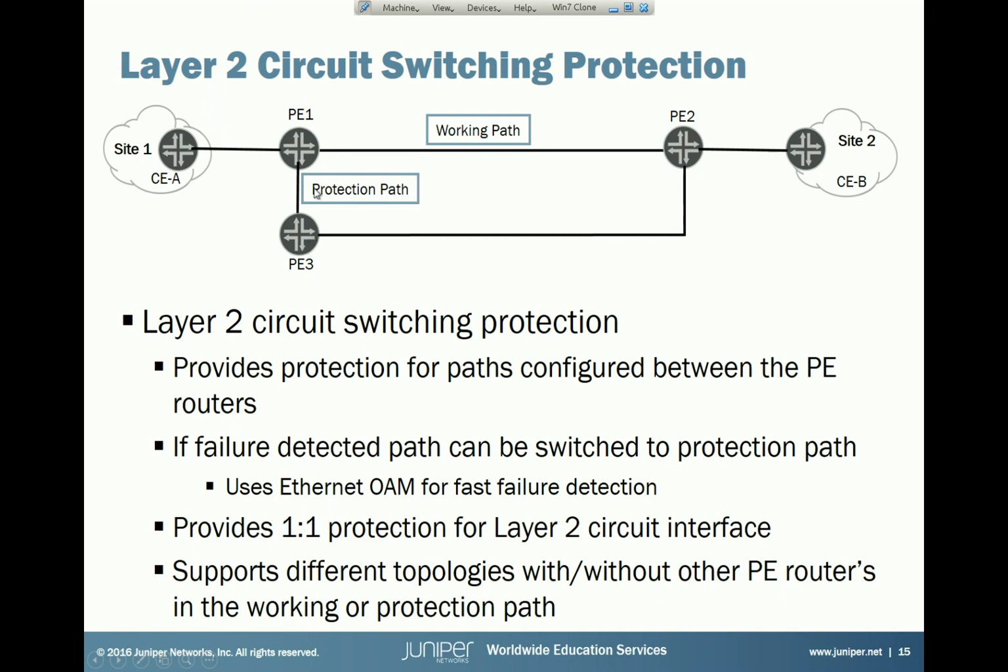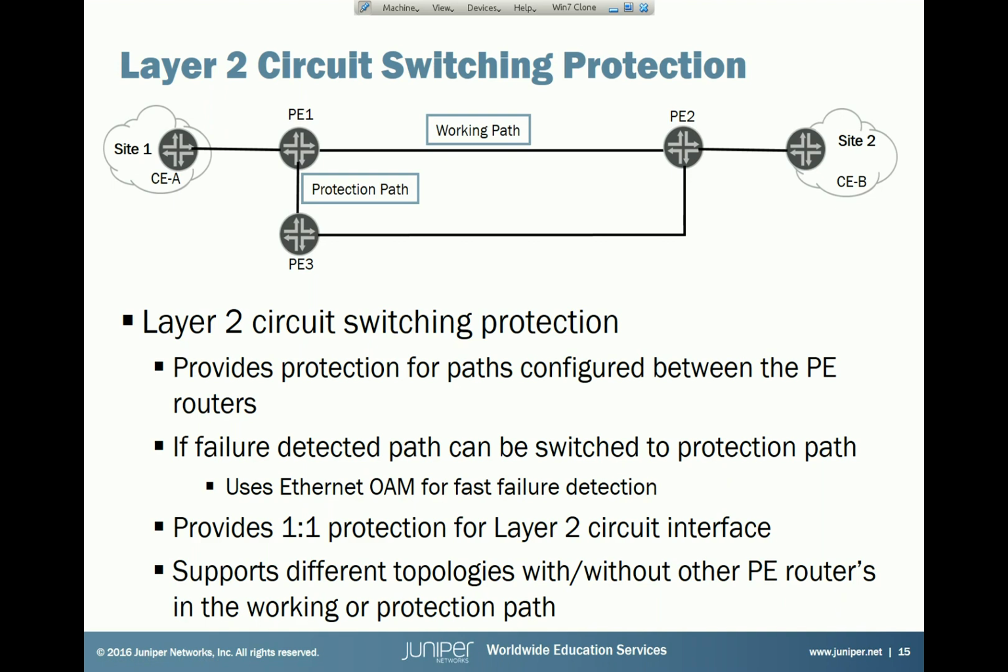So what I will need to do here on PE1 is configure local interface switching to say that every frame coming from site 1 needs to be sent out of this interface on this working path, as it is. But then, if for some reason this interface goes down, I want to start to use a layer 2 circuit going via PE3, and then we will need to configure layer 2 circuits. Again, this is just an example. For more information, you can refer to the Juniper website. But let's have a look anyway.